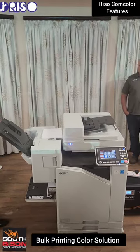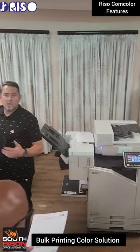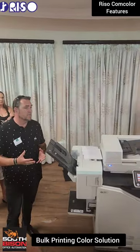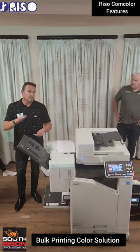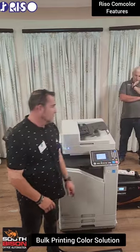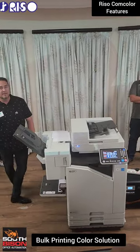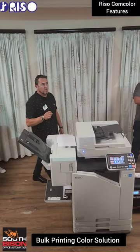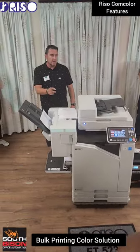Depending on your finishing configuration. We ask about duplex printing — in school environments, teachers no longer enjoy having to manually turn the page over on the risograph or duplicator side of the business. However, this machine will do duplex printing and it will do it at 120 images per minute, retaining the speed at which it runs. The images you see are coming out now — it duplex prints on both sides.